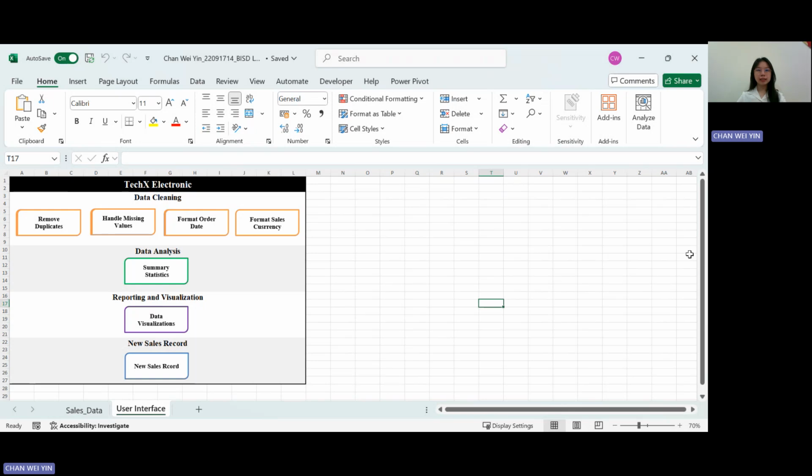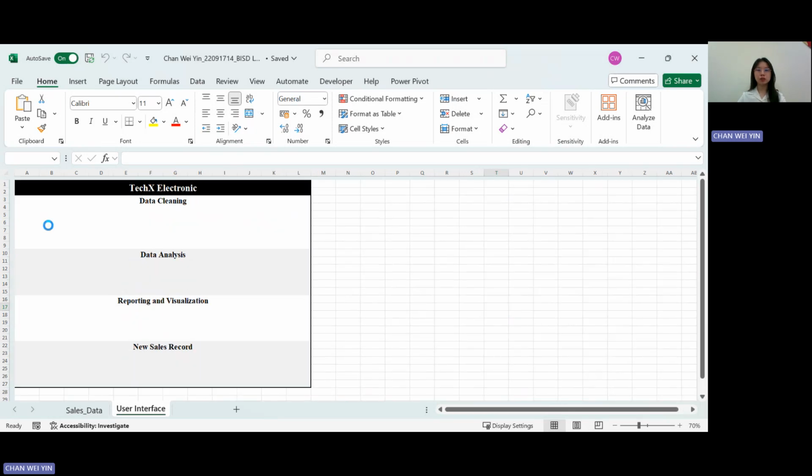The first task is clicking on Remove Duplicates to ensure that there is no double entry data. It takes a longer time as it involves looping through all the rows.